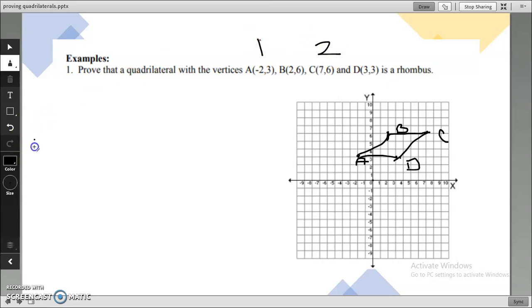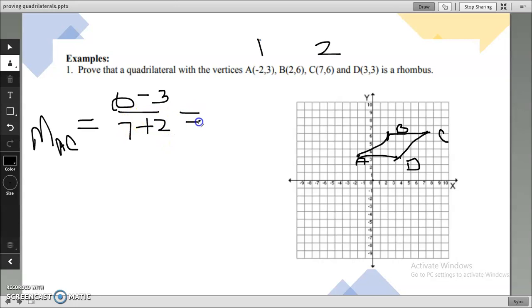And I'm going to have to use M again for slope. And I apologize because I use M for midpoint. I'm going to have to find another letter to use for midpoint, because M is definitely reserved for slope. So I have my y2, which is 6, minus my y1, which is 3, divided by my x2, which is 7, minus my x1, which is -2, so this is negative minus. Minus negative, which changes to a positive, plus. So I get 3 over 9.